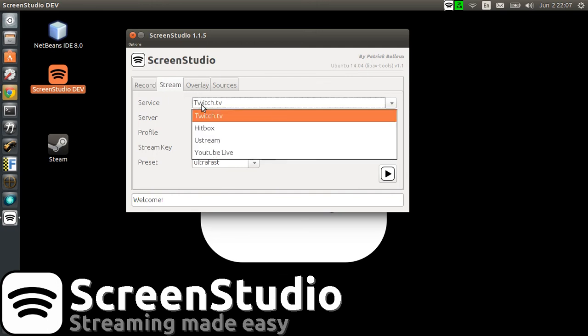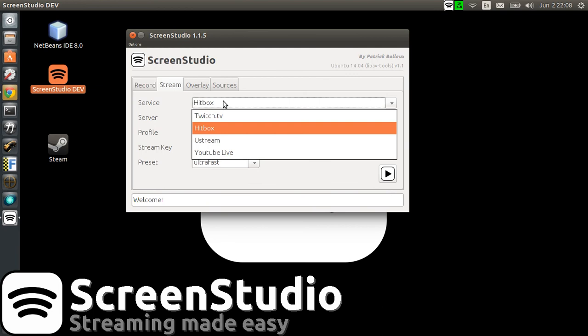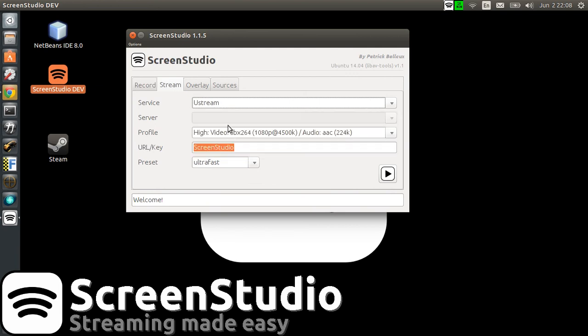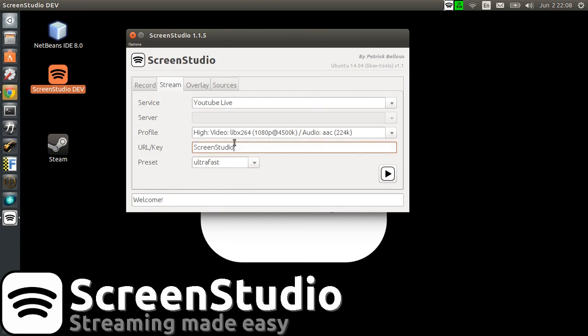Then okay, so you have Twitch, you have Hitbox. They have predefined servers. In Ustream and YouTube Live, they do not have a predefined server, so you have to put the whole URL in there. It looks like rtmp://live.server.com/live2/ and then you need to add your key, which should look like my key, a bunch of numbers and stuff like that.